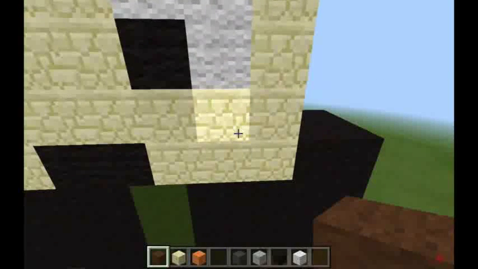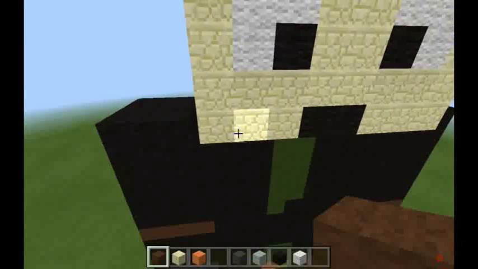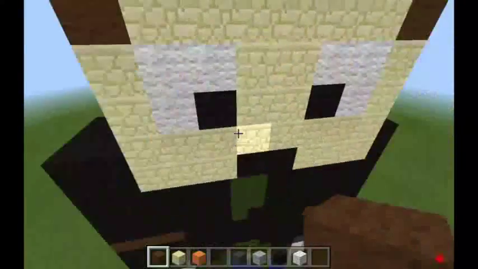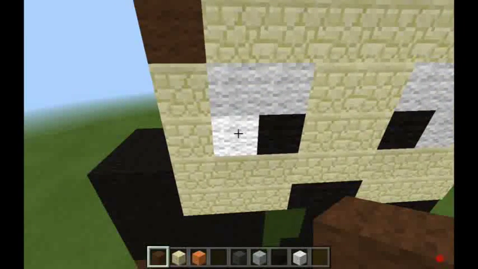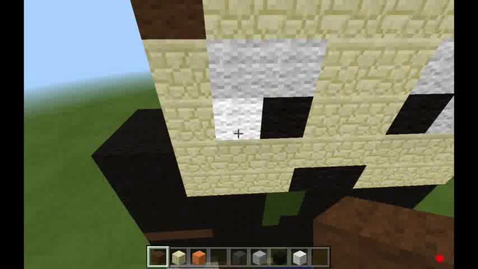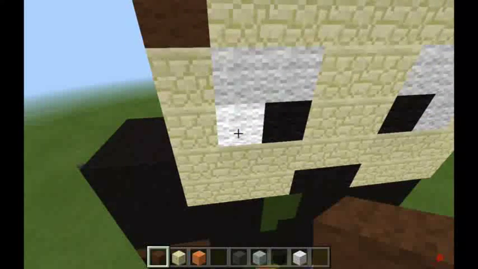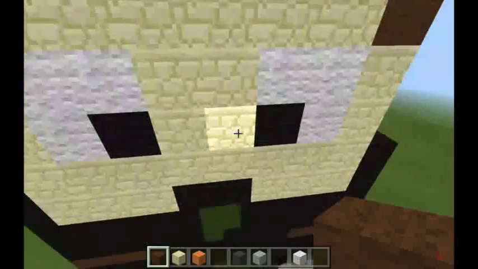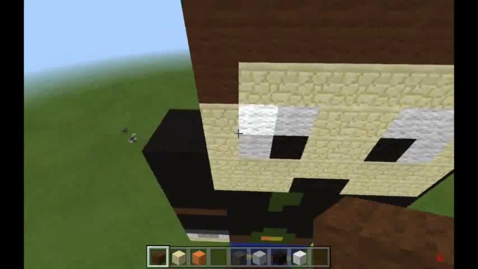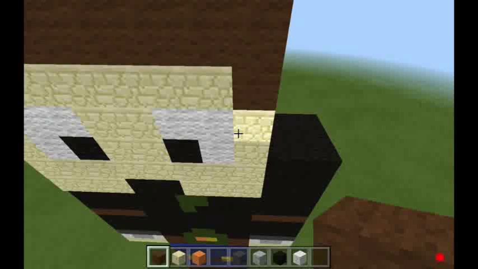And what you want to do now is I'm just going to show you guys what you have to do. From left to right, 3 blocks of sandstone, 2 blocks of black wool, 3 blocks of sandstone, an entire row of sandstone. Then going from left to right, 1 sandstone, 1 white wool, 1 black wool, 2 sandstone, 1 black wool, 1 white wool. Go from left to right again. 1 sandstone, 2 white wool, 2 sandstone, 2 white wool, and 1 sandstone.